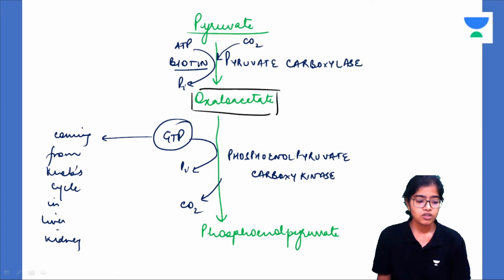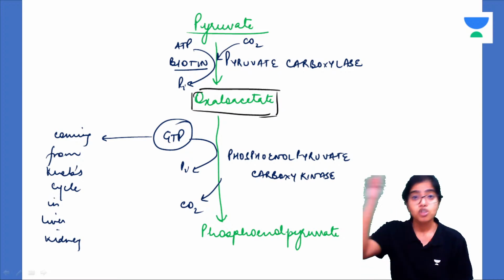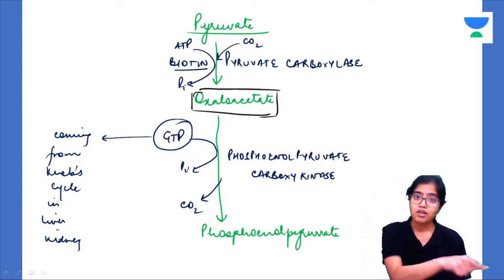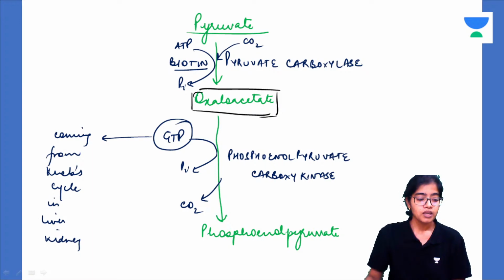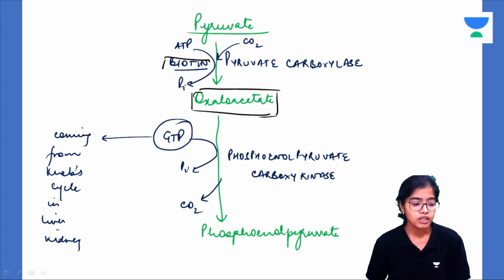Where is oxaloacetate? Where have we heard of it? In the Krebs cycle. Remember, Cricket Council of India often appoints smart staff for main office. This office is oxaloacetate. Now this oxaloacetate is formed by carboxylation of pyruvate, and the cofactor is biotin. Biotin is a vitamin which is a cofactor here, and it utilizes ATP.